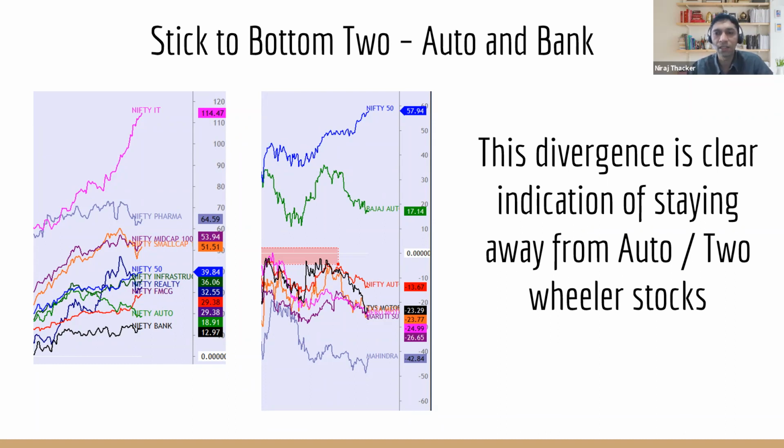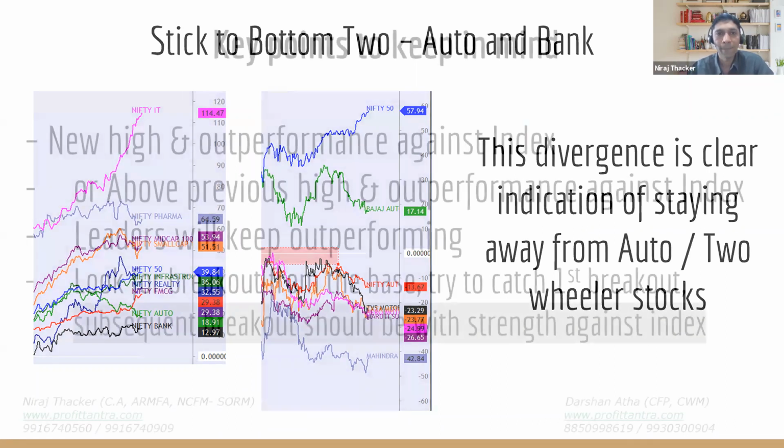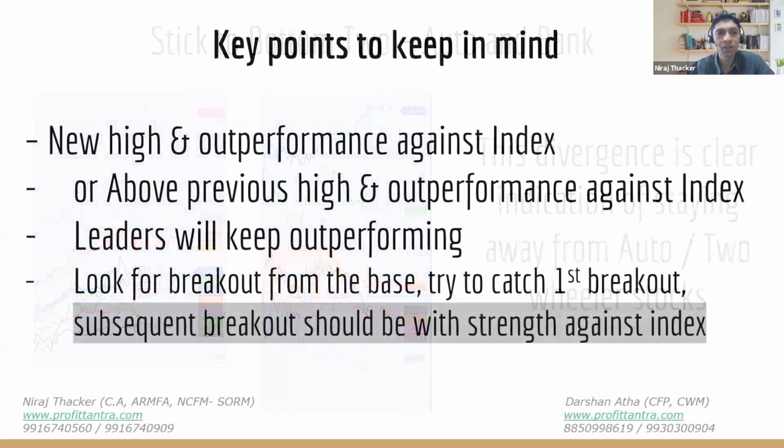So technical analysis can help you focus on which sector to do fundamental analysis on, and which stocks to do fundamental analysis on. The key points to keep in mind are a new high and outperformance against the index, or above the previous high and outperformance against the index. Whenever it is breaking a previous high or making a new high, there should also be outperformance against the index. And leaders will keep outperforming.